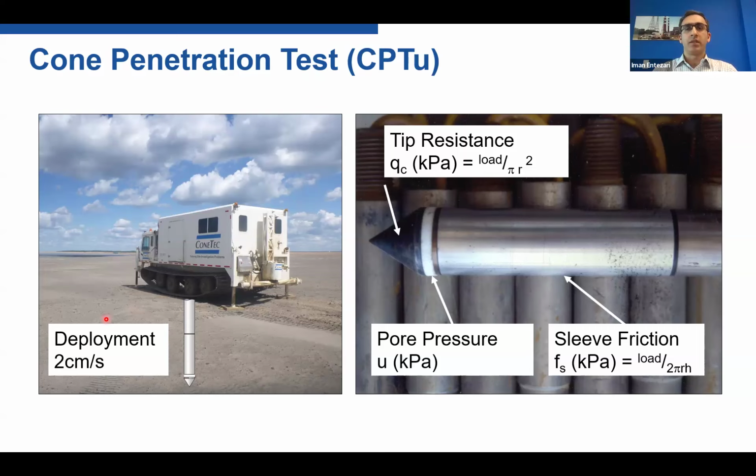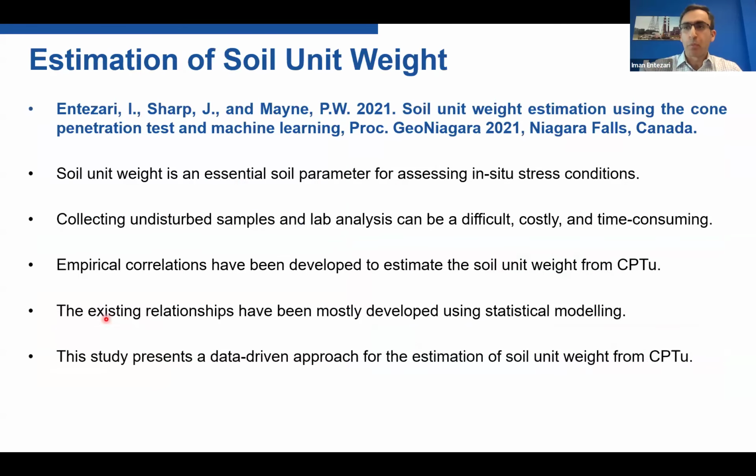But depending on the sensors and modules that are used for different applications, we can get a lot more data. Like if we have geophones, we can do seismic testing, or we have a gamma module that we can use to measure the gamma rays from soils or tailings or stuff like that. So depending on what sensors we have, we can measure different parameters. But these are the three basic parameters that we get from CPT. And always we know the depth. So we know these four basic parameters always.